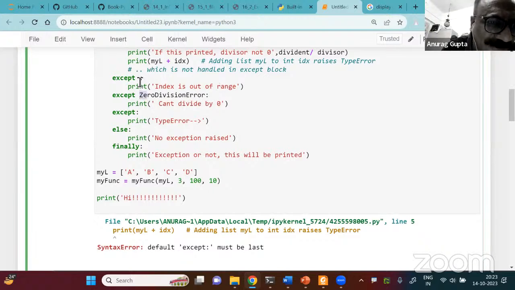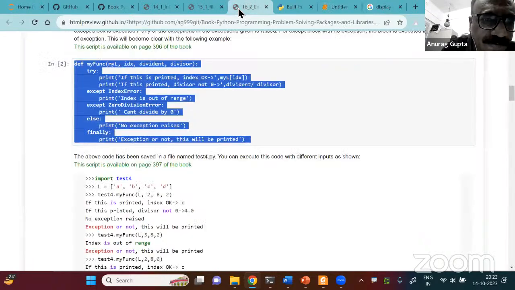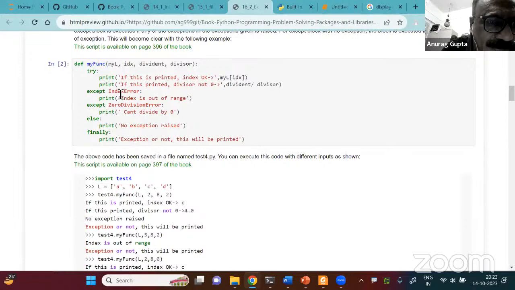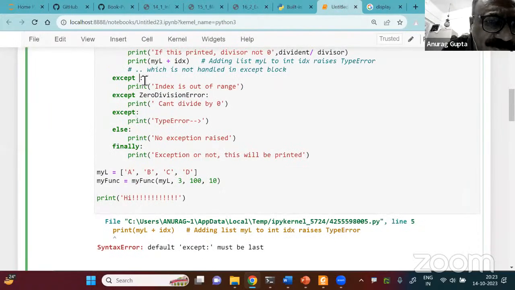So I cannot put an except here, but I can put it after the ZeroDivisionError, and IndexError. I'll just copy it because I don't want to make any mistake. So I have to put this here. I cannot put except without the name of the error above the line of code where there is a name of the error. Does that make sense?